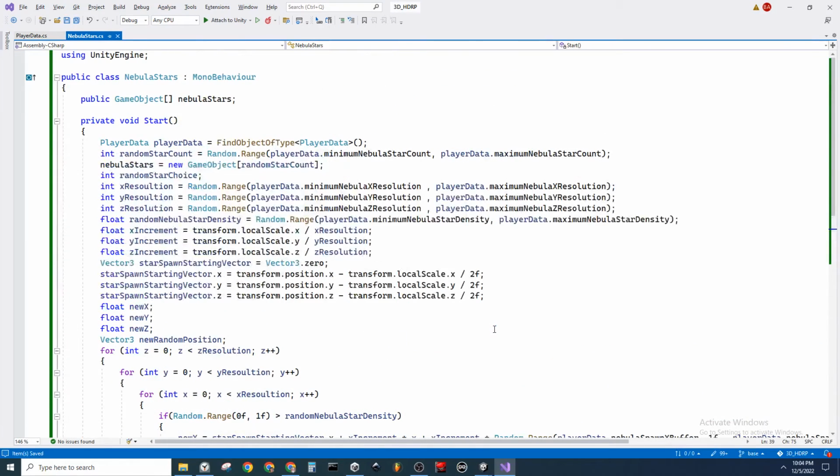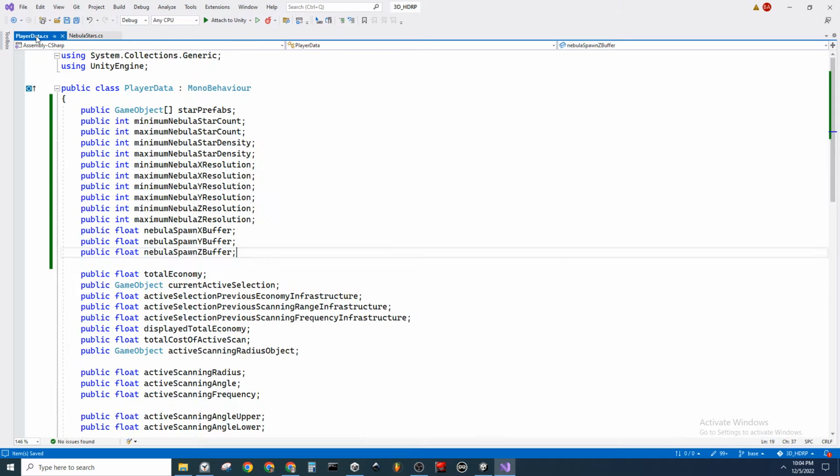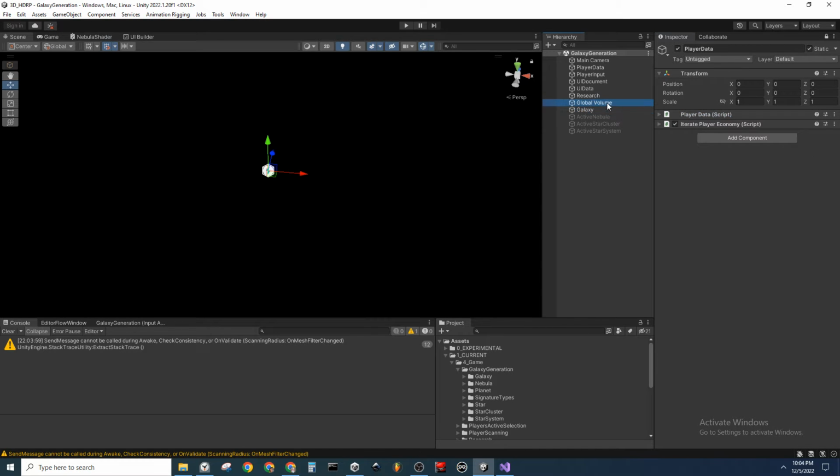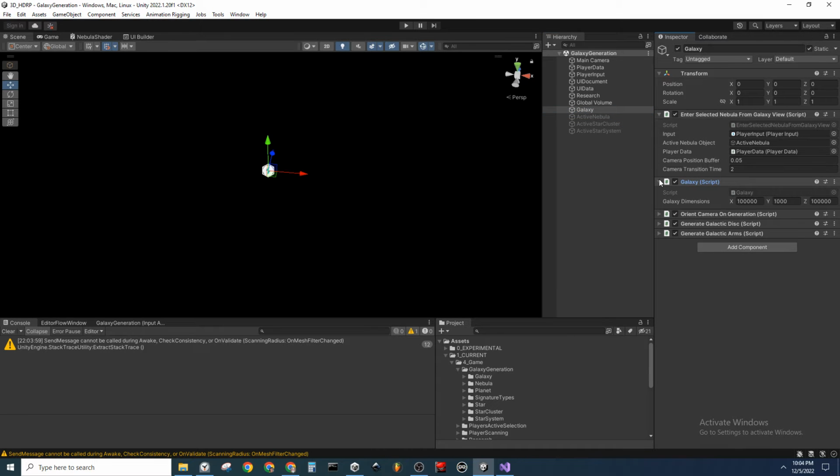Alright, so now I just have to set the values in the player data for nebula spawning, which is all these things basically. And I'm also going to, oops, let me unlock it. Let's see, galaxy, intergalactic arms.